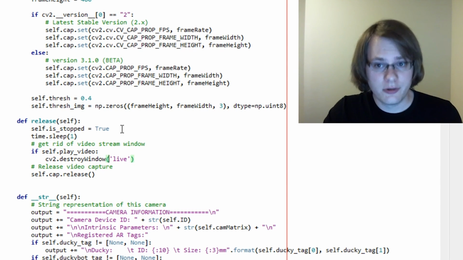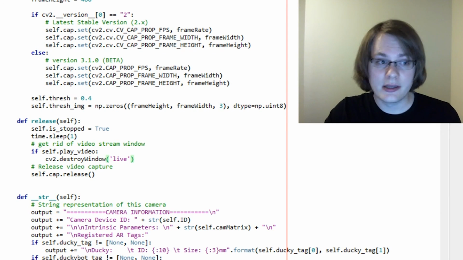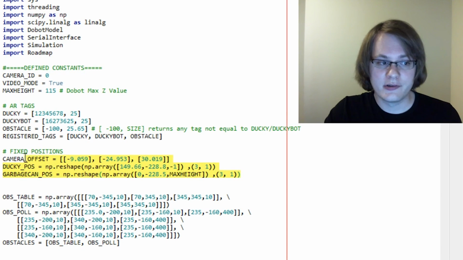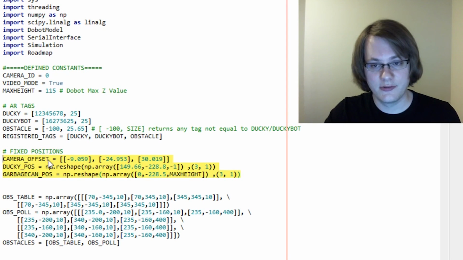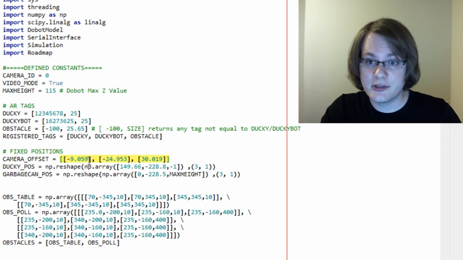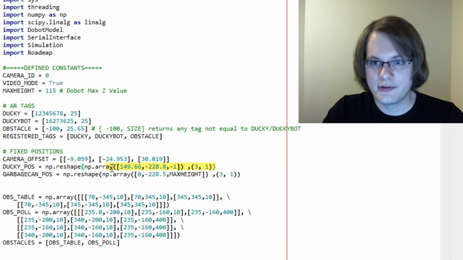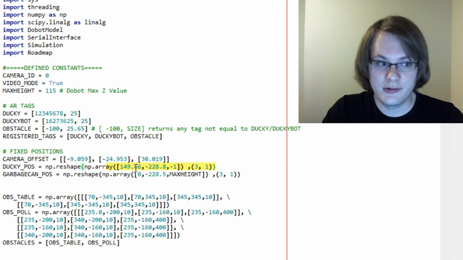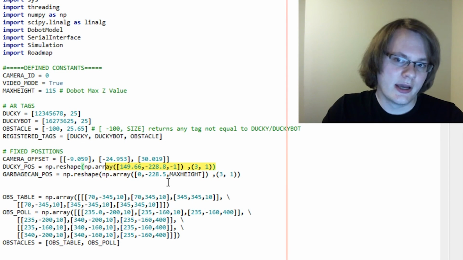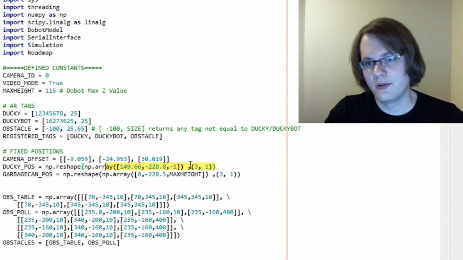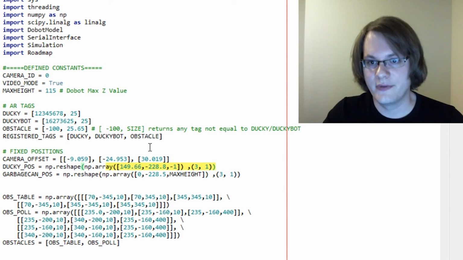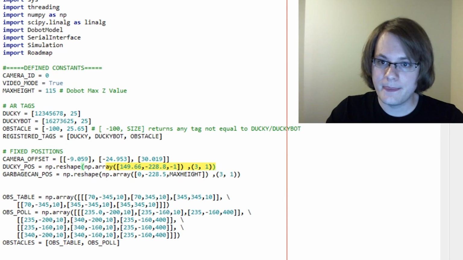So we solved all our major hurdles. The only thing that really can't be solved completely is the fact that you'll have these positions that are fixed, and you need to make sure that they stay the same. So if the camera gets bumped by something, this might need to be recalibrated, which can be done with touch tests. And then these here, you can also check by doing grab ducky commands. If it's slightly off, either change its value or change where the ducky is. So there are ways to mitigate it, but it's still a hassle. It's not completely automatic, and it's not some other bug fix like we found in other places. That's just a one-time fix forever. So yeah, those were the major hurdles.